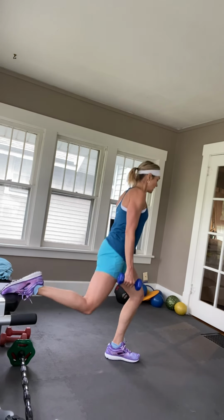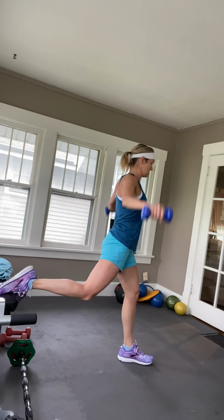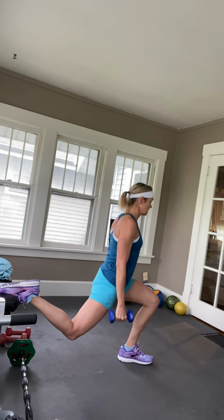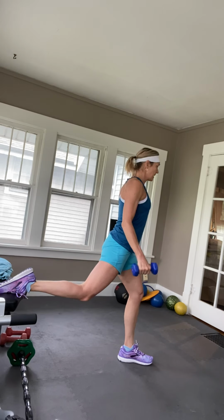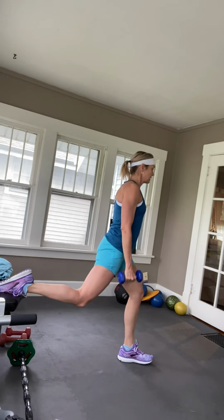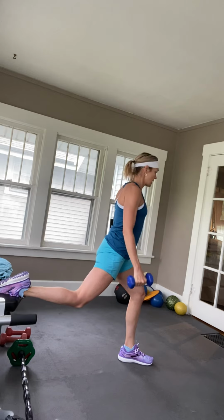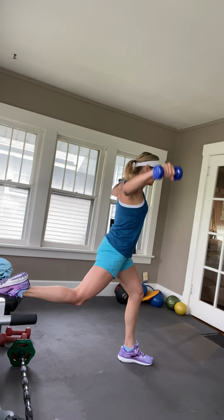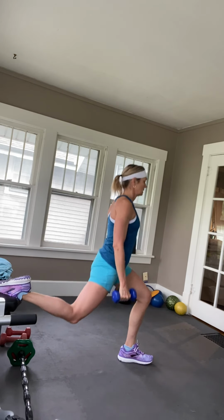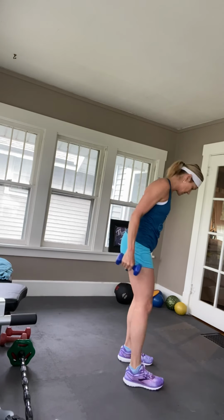So here we go. Down, up, lateral raise, down, up, two, and three. Keep your upper body upright. Make sure you've stepped out far enough that your knee stays behind your toe on that front leg. Four more. Two more. One more. And up. Switch legs.